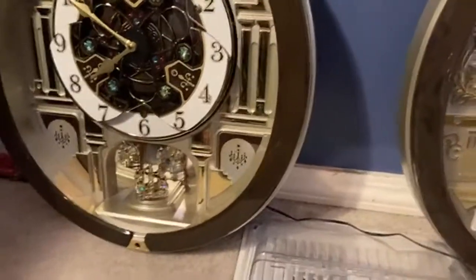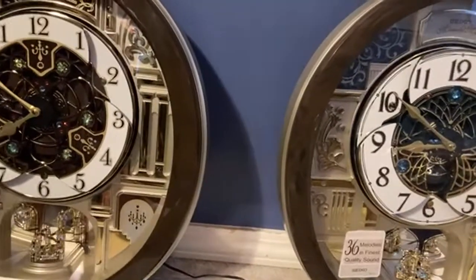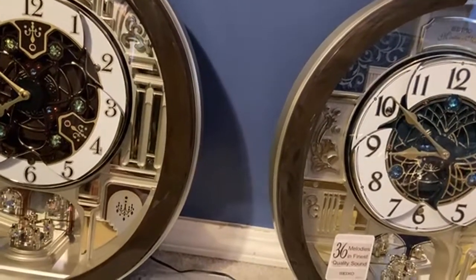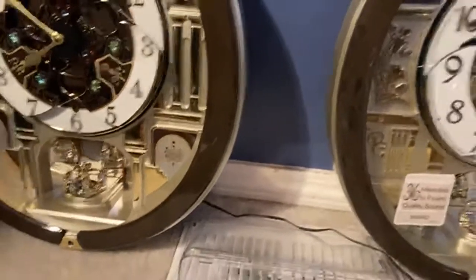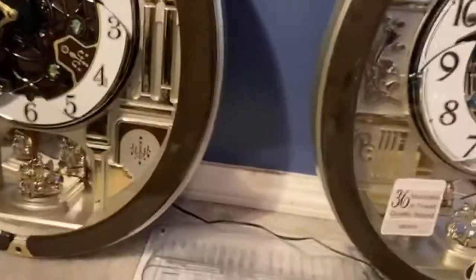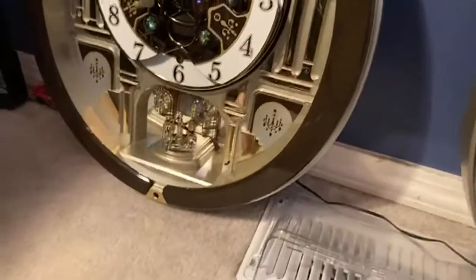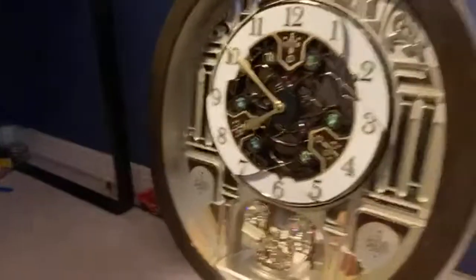If you've held on to your Rhythm clock receipt, send it back. You won't regret it. Buy a Seiko clock. Trust me. You won't regret it. And you know what's weird? For $259, you're only getting 30 melodies. 30. That's even less than this. That's even less than this.